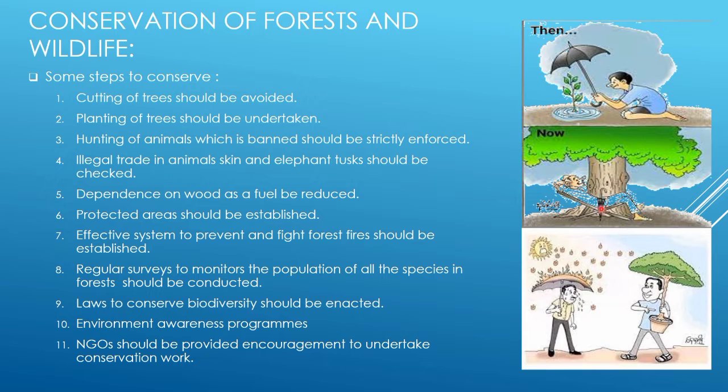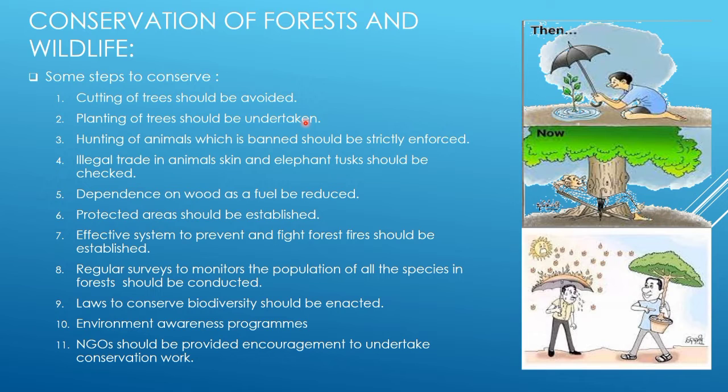You can see in the pictures. These pictures really speak to all of us. What do you see? This man is trying to plant a tree, and after some years he can get shade and shelter, everything from this plant. The temperatures are increasing day by day, but due to the plant he can easily move around happily, right? So these pictures speak a lot.